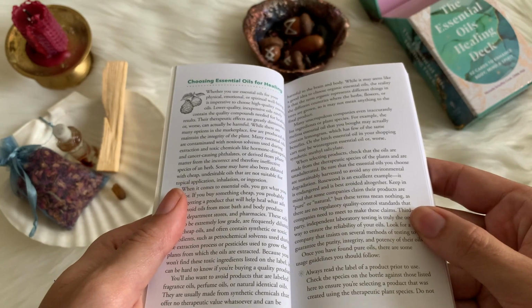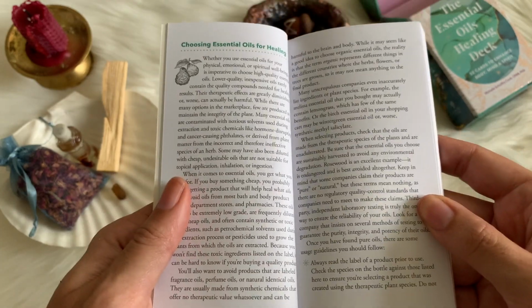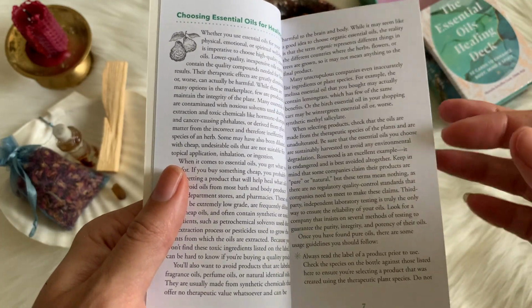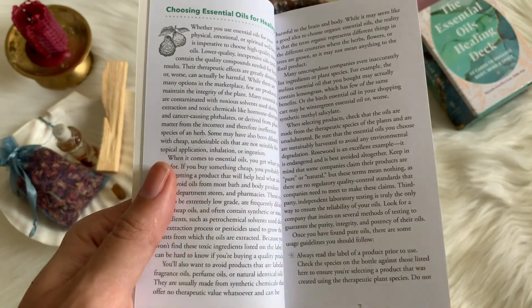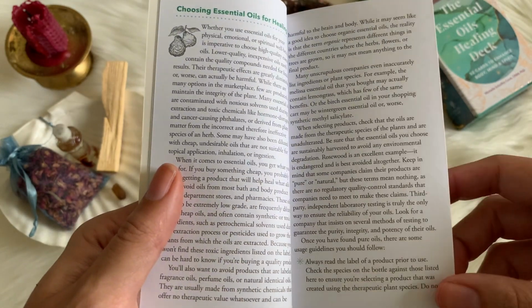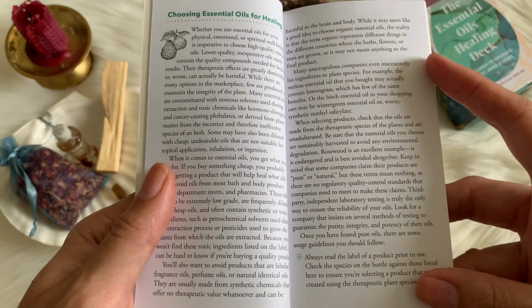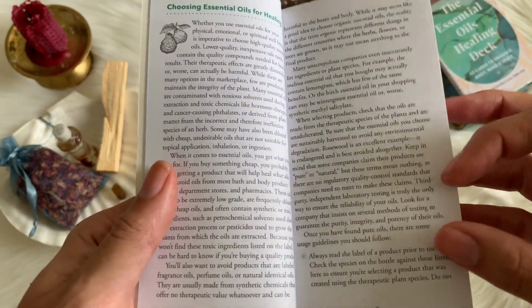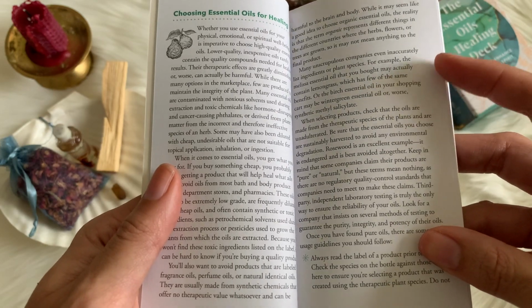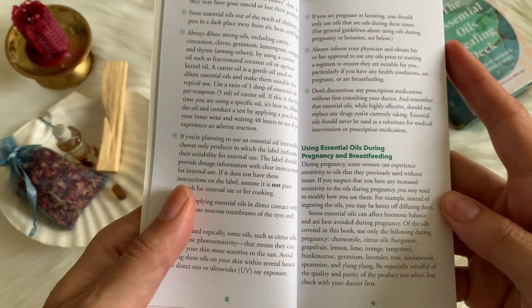But also trying to understand the difference between sometimes, let's say, if you had a black pepper essential oil, why is it more expensive in this brand than this brand? Sometimes it's not just because of brand name, but because of how the plants are cultivated. Some plants they use pesticides on, and then they use heavy chemicals to extract the essential oil. Maybe that's not the best for your skin or for inhaling or to be eaten, because some essential oils you can ingest, but you have to be very careful because the bottle has to say that you can ingest that particular essential oil. Not all of them are like that. So this is some good information on that.